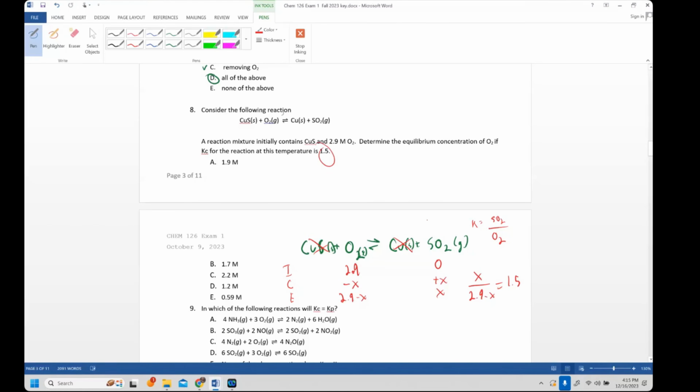That something is not the answer. The question is, determine the equilibrium concentration of O2. So whatever you get for X here, and somebody could feel free to put it in the chat, if you're following along, whatever that X is, 2.9 minus that X is the O2 concentration at equilibrium. So that's what you're looking for. And I guarantee that X is probably one of the answer choices to throw you off. But the answer would be 2.9 minus X. So it's important to understand what they're asking for, and to read it carefully. Determine the equilibrium concentration. That's what you're determining here.